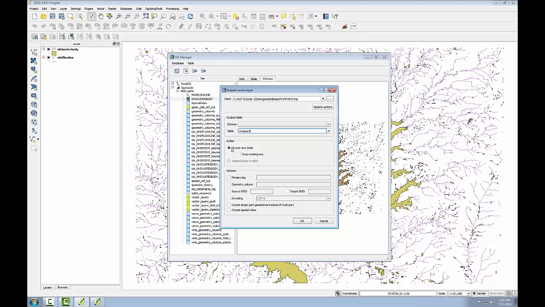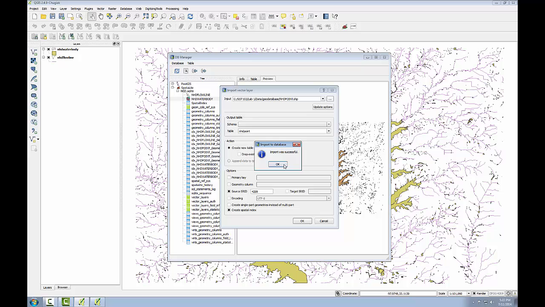I want to make sure that Create New Table is checked, and I want to make sure that I import this with the correct spatial reference ID. So I'm going to check this box and type 4269 in there. I can also choose to create a spatial index for the layer if I like. Once I have this all set up, I can simply click OK.